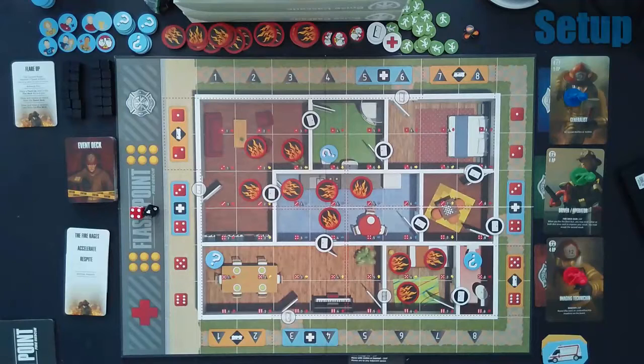Okay, before we go ahead and start the game, I just want to show you a little bit of the setup here. As you can see, this is a 2-sided board, and right now we are playing on the easier side, if you will. There is another structure on the opposite side that's a little bit more complex. We already have our fire set out as suggested by the beginner manual.